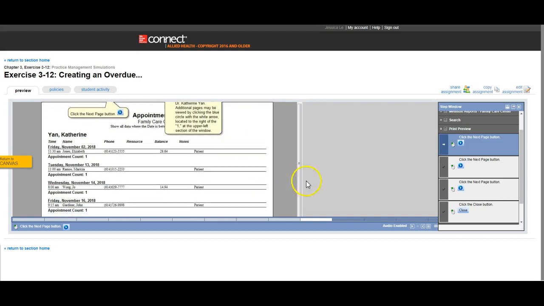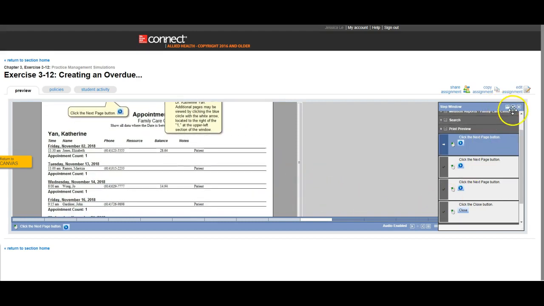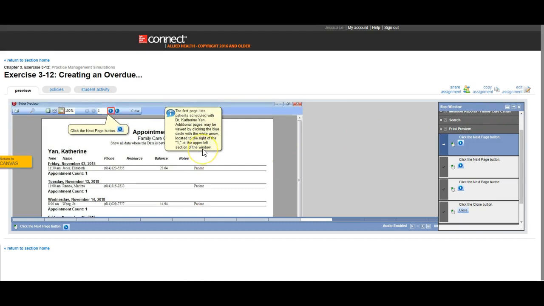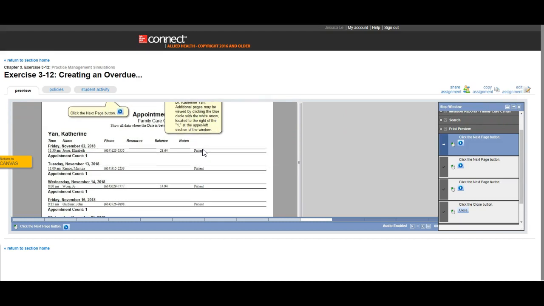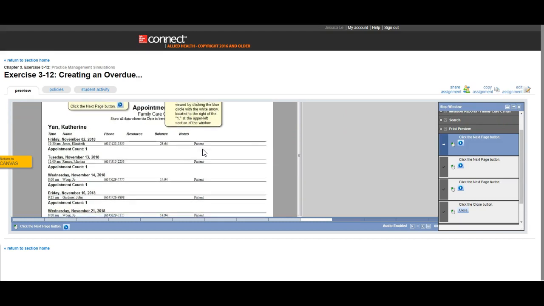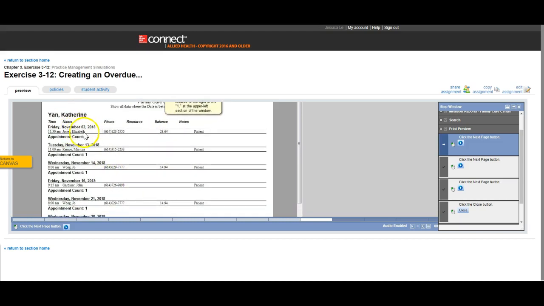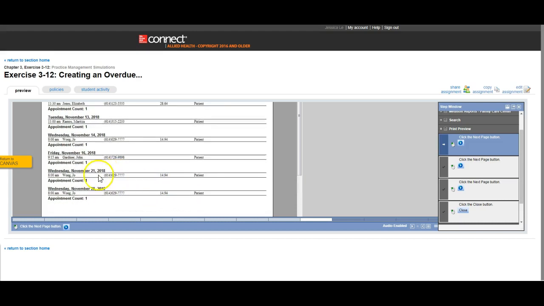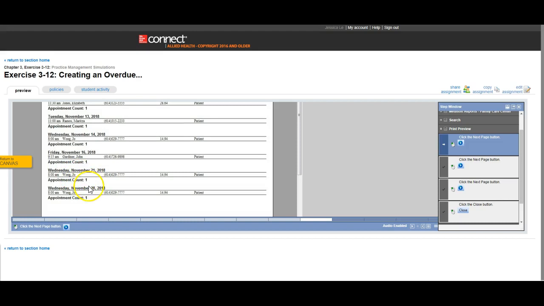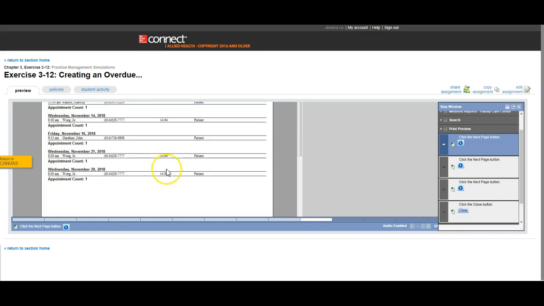And what that does is brings up the report that you had requested, and so it basically shows all of the balances owed by the patient. So we know that Elizabeth Jones owes $28.64, that Maritza Ramos doesn't have a balance, that Joe Wong owes $14.94 for a number of encounters for November 14th, for November 16th.